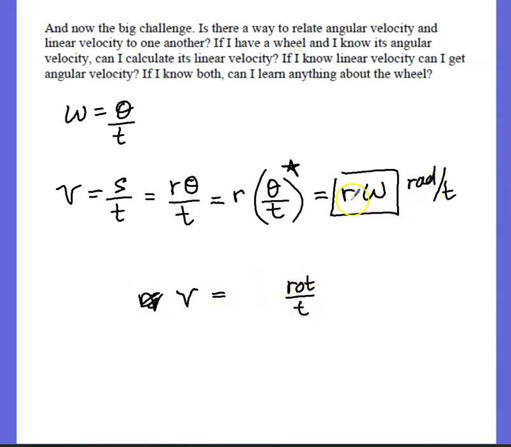Think about this, because remember, the reason we multiply by the radius here is because this part, the angular, is in radians. So that's why you multiply by how long the radius is, because each of these is how many radii did we go. If I do rotations per time, each rotation is how long again? Each rotation is a circumference, and the circumference is 2 pi r. So if you have rotations per time, you can do circumference times angular. It just depends which angular velocity you're in, right? Are you in chunks of the radius, which is why I multiplied by the radius, or are you in chunks of the full rotation, which is a circumference?